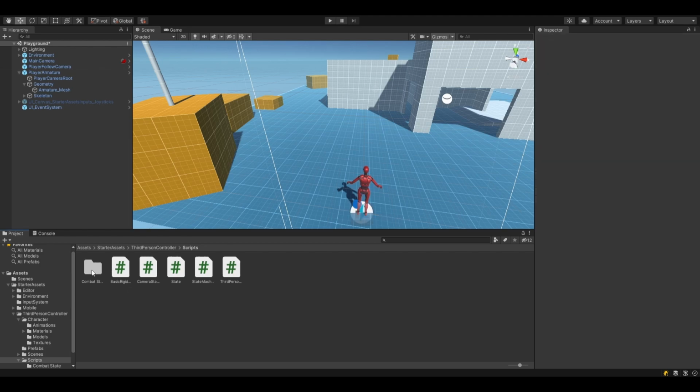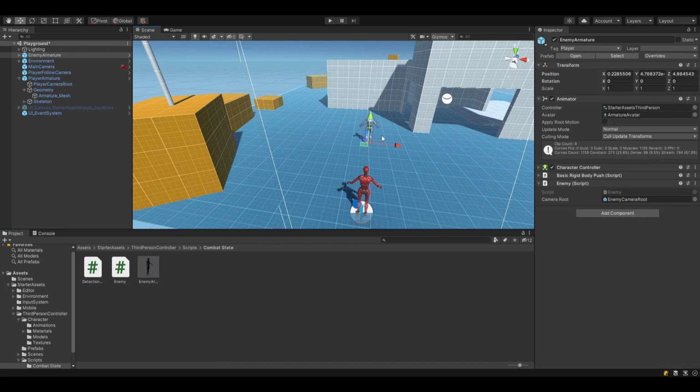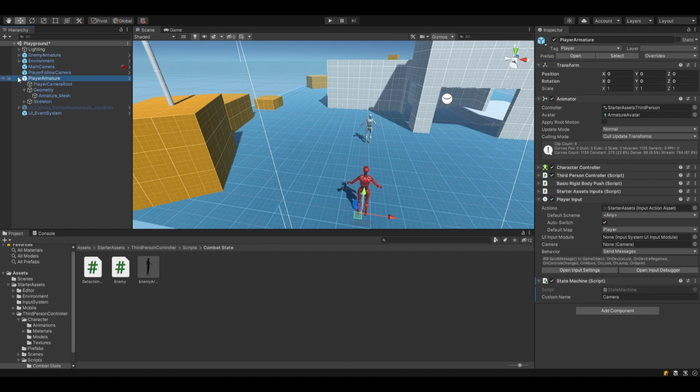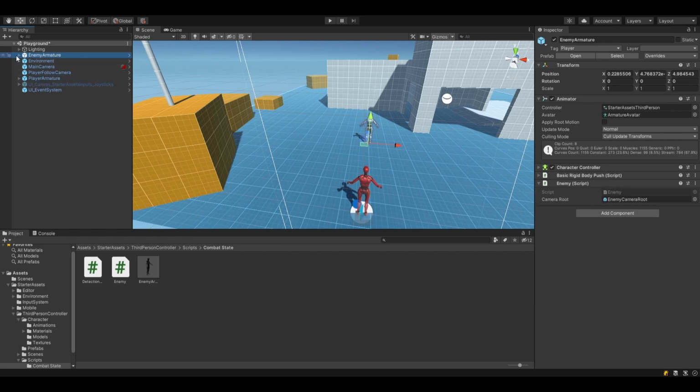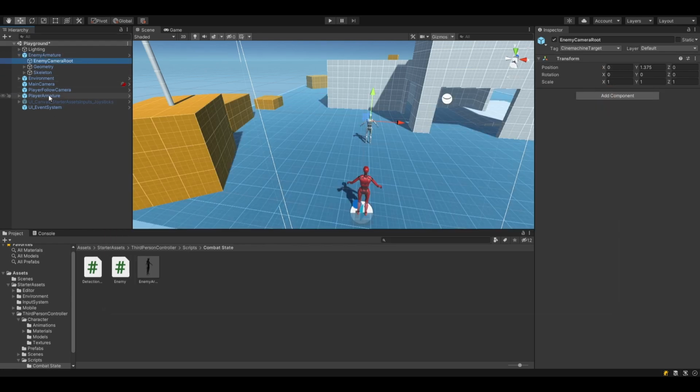Now, I have a few things set up in place to make this a little bit easier to teach. I created this custom prefab, and if you're wondering, this is the exact same thing as the player armature prefab. It just doesn't have any of the input classes attached to it. And of course, I called it enemy armature. Also, it has this particular class called enemy script on it. This is nothing complex. All this does is hold a reference to the camera root that is attached to this enemy. And in most cases, you would already have an enemy class for your particular game or project, so you would just add a reference to the camera root there. I will show the functionality for all these imported classes on the screen for you to copy.